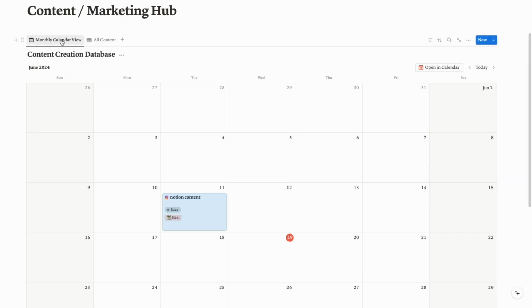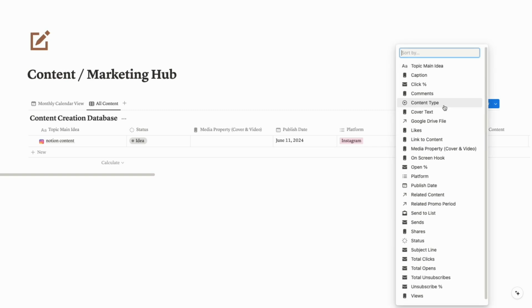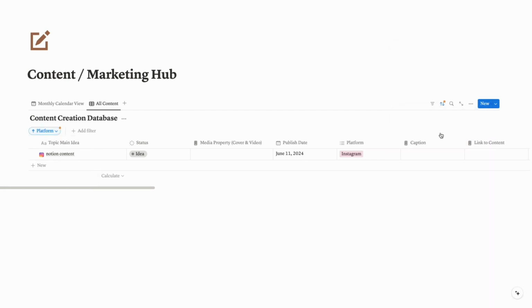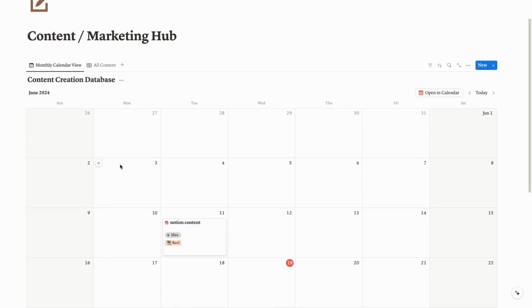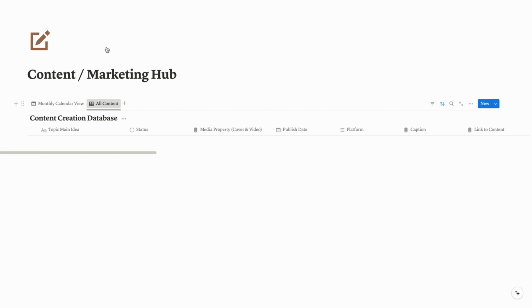And then we have all our content. And maybe we just sort this by group. You really learn how you use this best and how it works best for you once you use it. That's why I don't like to put a lot of user filters on here. But I know that these generally work best. Like we need to know when we're planning our content and what's going out where. It's always helpful to have a view of everything you've got.